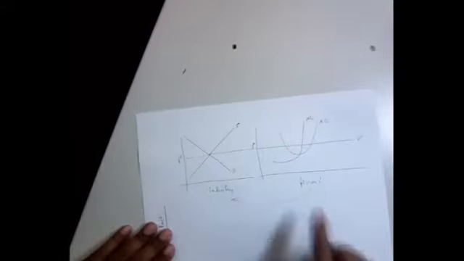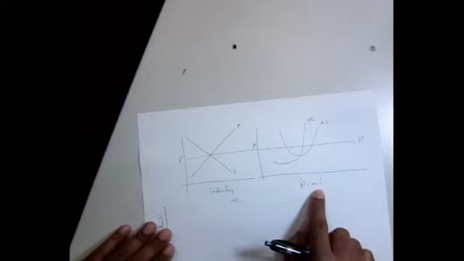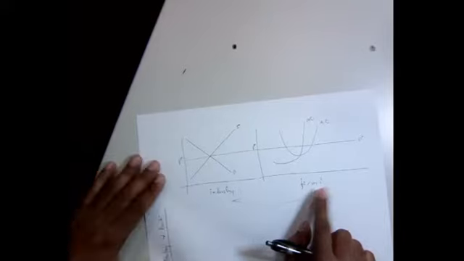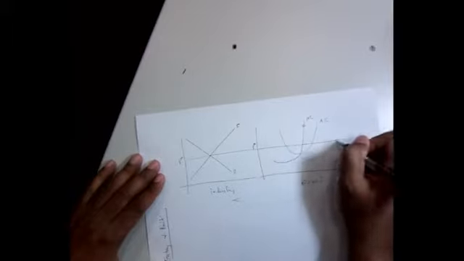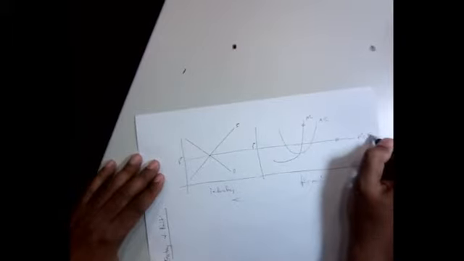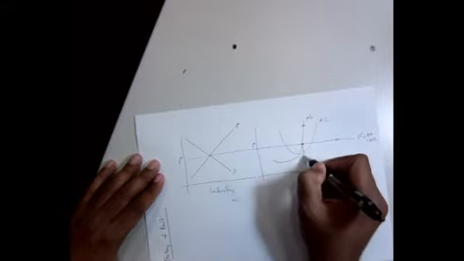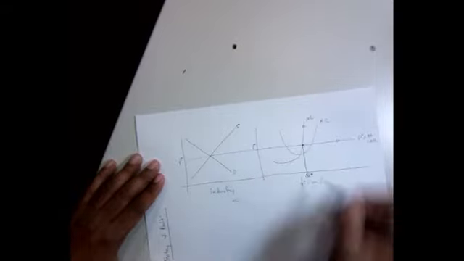So first, I need to find out what is the competitive firm's profit maximizing output level. Step 1, what is that? P equal to MC will determine your Q star, right? So this is MC, this is P star, which is equal to marginal revenue equal to average revenue. So this is the point, P equal to MC, so this will be your Q star, right?